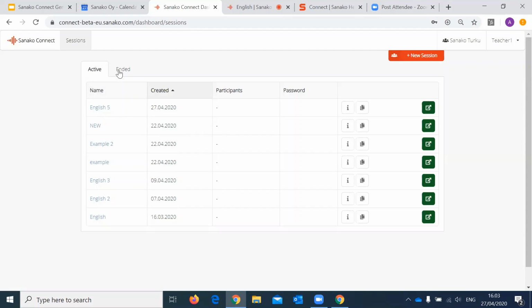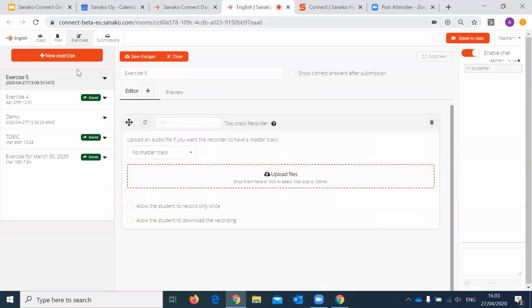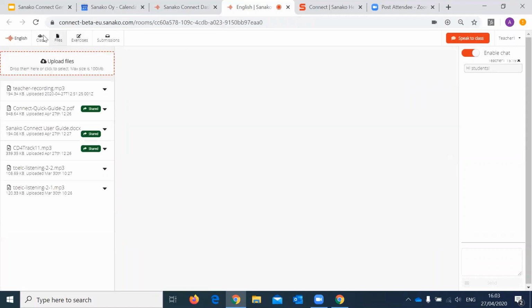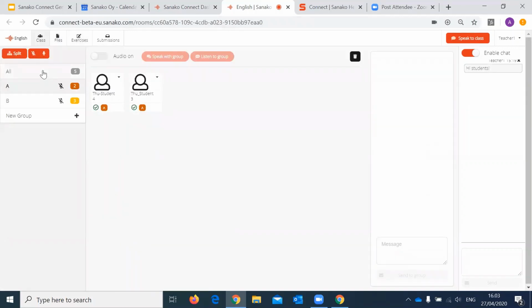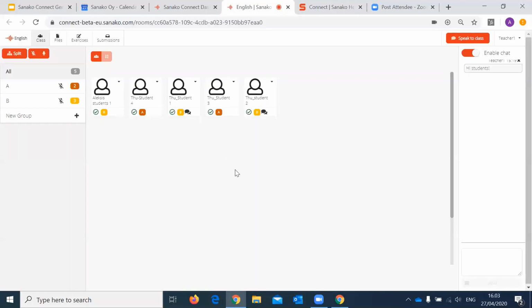Okay, thank you. If there's anything else that you notice missing or would like to have added in here, we are very open to feedback currently. We are at a stage with Connect where the solution is in use in thousands of institutions around the world, and we are receiving constant feedback from teachers on features that they would like to see here. So if you have any feedback or problems with Connect, please feel free to contact us directly and we'll do our best to assist you, and we will communicate your feedback to the development team as well.